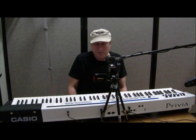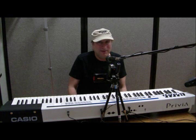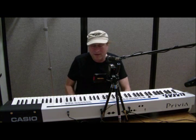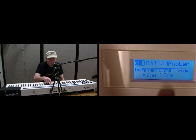Today we're going to explore stage settings 10 through 19 to see what those sound like and how they did it. Starting out with stage setting 10, which is labeled Ballad Piano Layer. In that first zone, they've got a hex setting called Zone 1 Tone. Let's see what all this sounds like.